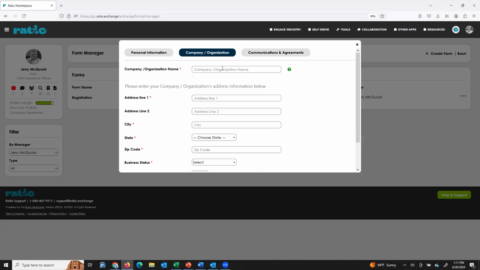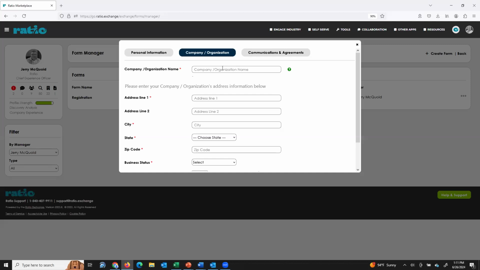With this particular field, it requires them to type in their company name, and it will pull up, if we have a copy of it, all the ones that match, and they can select their company. If not, they can create a company and it will be put into the system. The cool part about that is your ecosystems are set up so that when somebody does that, they become what's called an in-network company, which is another app we have that we can go into more detail in another webinar.